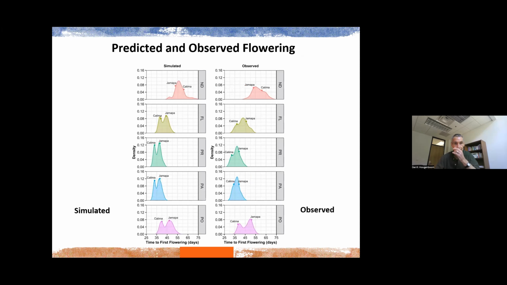So this shows promise. If we compare this again with the observed data, what you see on the right is the 5 locations, North Dakota on the top, Popayán on the bottom, and we see the time to first flower for the range of the various recombinant inbred lines, shown with the various graphs on the right. On the left we see the same with the simulation, with the dynamic crop simulation model. We see that it is not exact, but we're still very close, seeing the same type of distribution with the dynamic recombinant inbred line model versus the observed data.